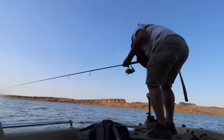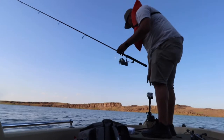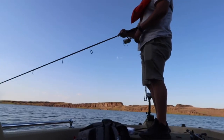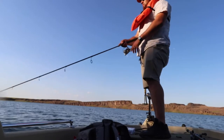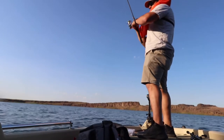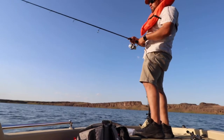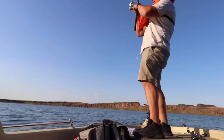Again, it's real key that you get this bait as close as you can to the shore. Twitch, twitch, twitch, pause. Twitch, twitch, twitch. There's one. You hit it. Little guy. Oh, he's gone. So some keys, casting. Right there, I'm about 4 feet from the shore. I'm gonna give it those first pops, watching that bait. There's one. Got one, another one.